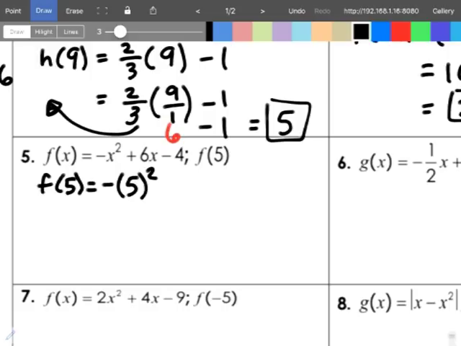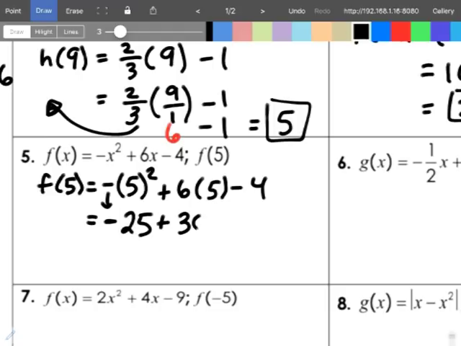So we're going to just bring that down and then plug in 5. And then squared. Plus 6 times 5. We're just plugging in 5 for x. Minus 4. Now, this piece, that negative drops, and we have 5 squared. So what's 5 times 5? That's 25, so negative 25 plus 30 minus 4. Negative 25 plus 30, that's 5. Minus 4, that's 1.